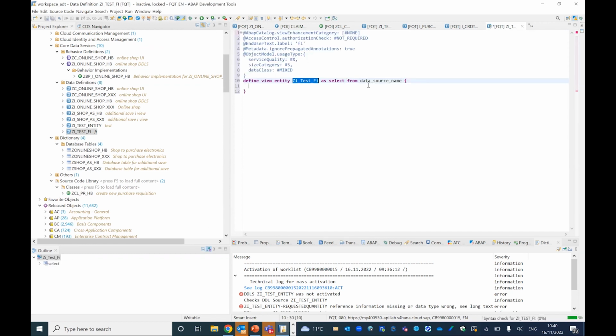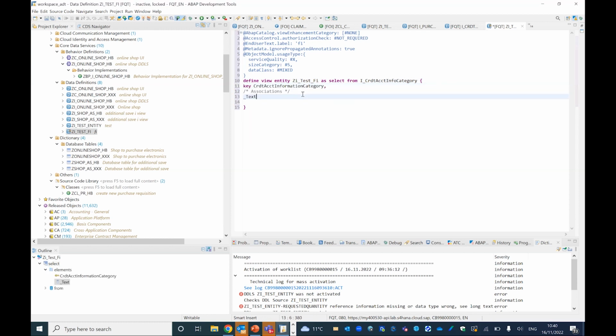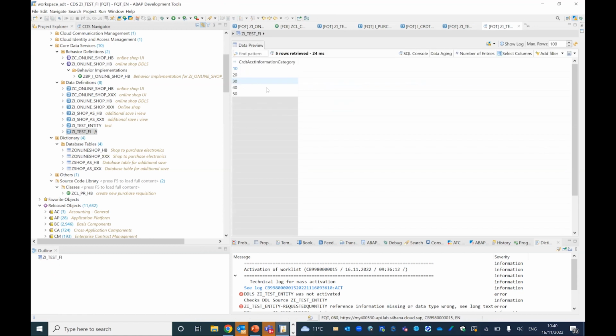Okay, again the same thing. Now we add the fields. Activate and press F8. So we can see all the stuff.